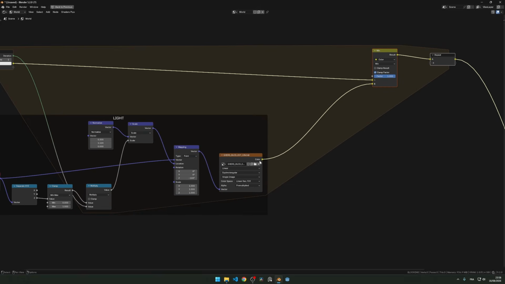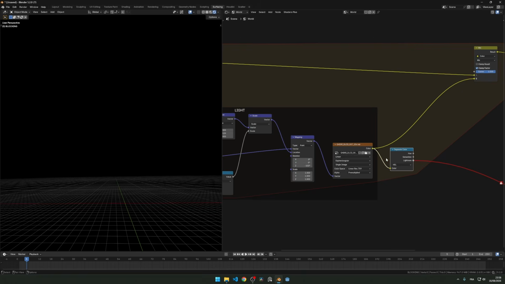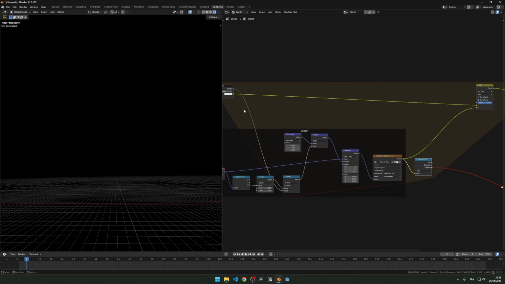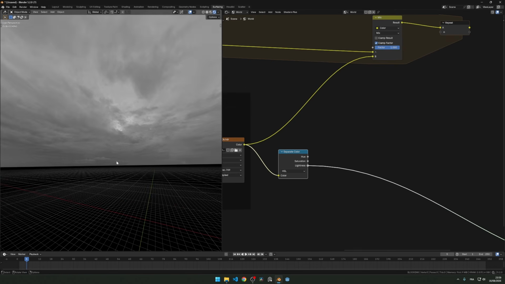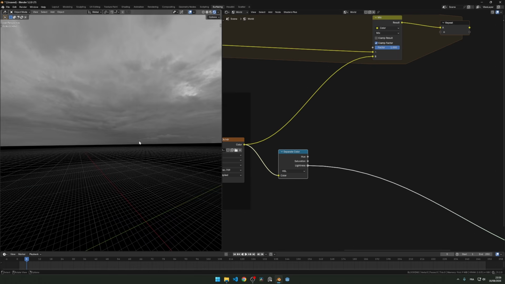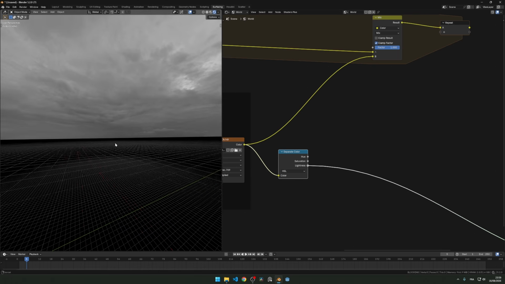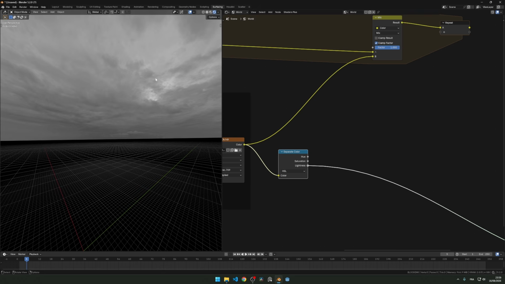But basically, we still want to do the same thing as before, so separate color. Take the lightness from this. And yeah, I can preview this for now, so I'm just gonna remove the iteration. And I just want to see the lightness. The first step that you have to do is to remap the HDRI between 0 and 1 for the darkest value and the brightest value.